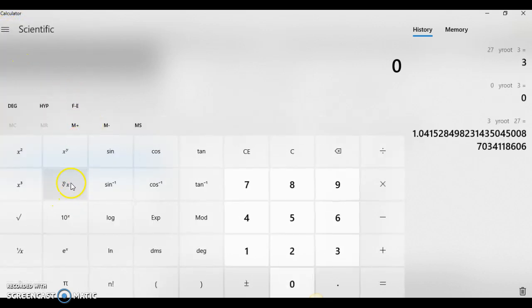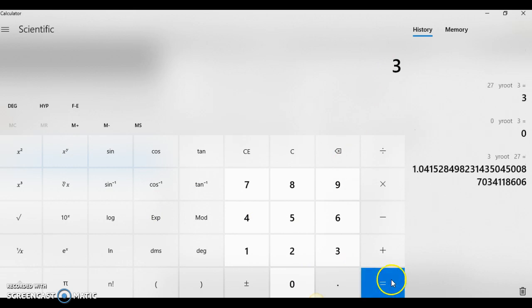And this is actually the option that we want. So we're going to take 27, and we want to take the third root of that. So you would hit 27, and then that button, and then 3. And that tells you that the cube root of 27 is 3. So you got to know how to type it in your calculator. It's a little bit different based on which calculator you're using.